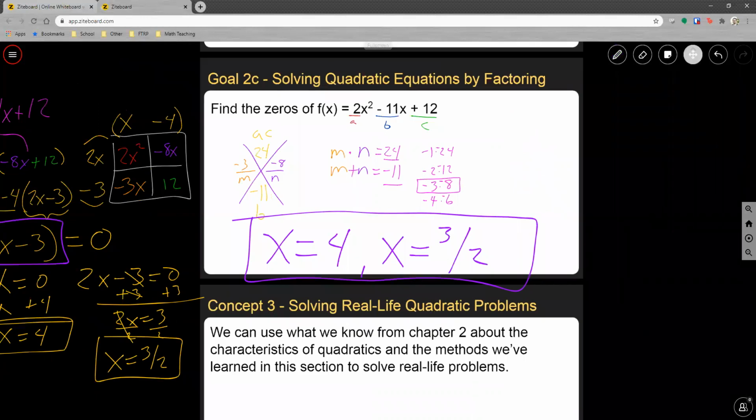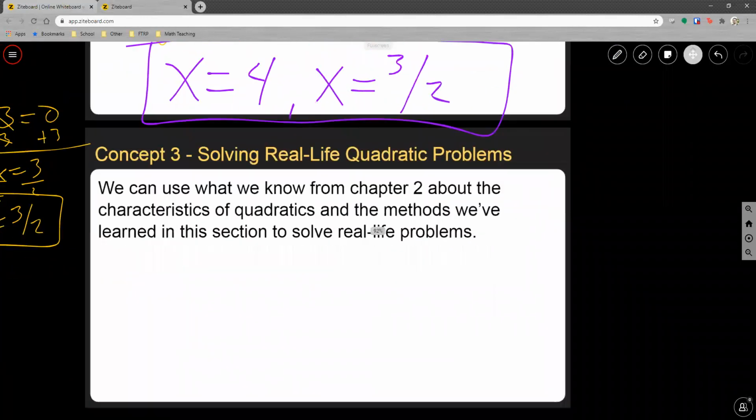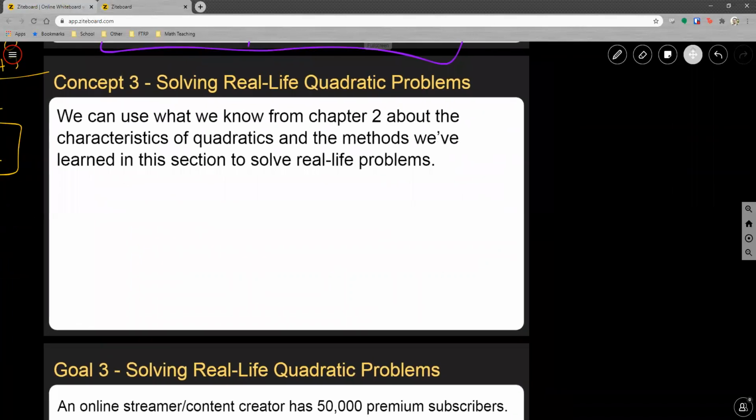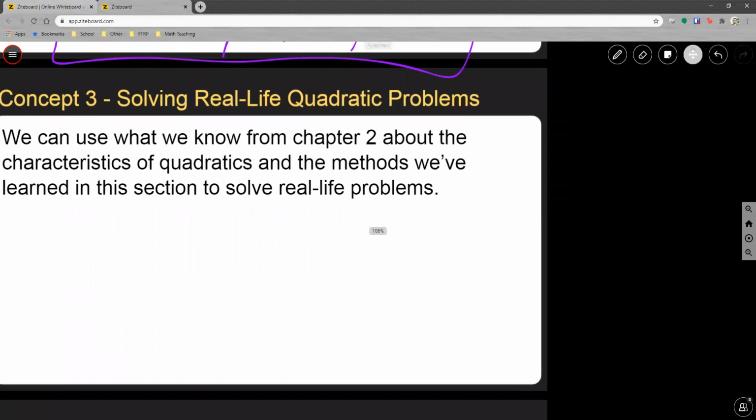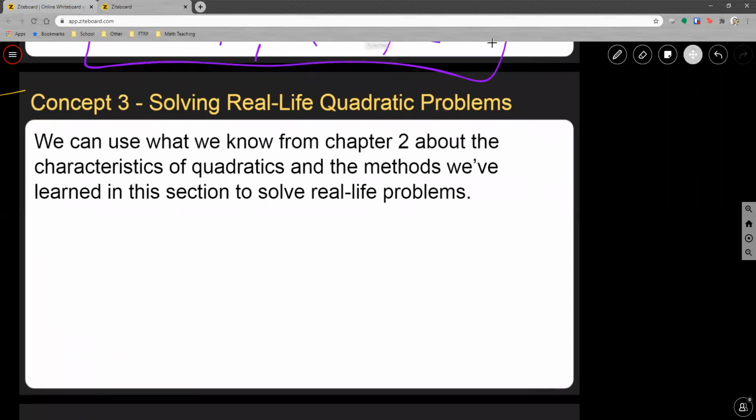All right. We're almost done. We got a couple more quick things. So let's go through these. And actually, you know what? I'm going to do these in class with you guys. So I'm going to go ahead and stop the video right here. This is the bulk of everything that we need to know. We'll do a couple of these in class on Friday and Monday.